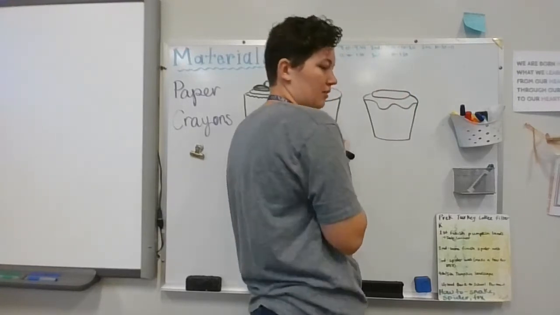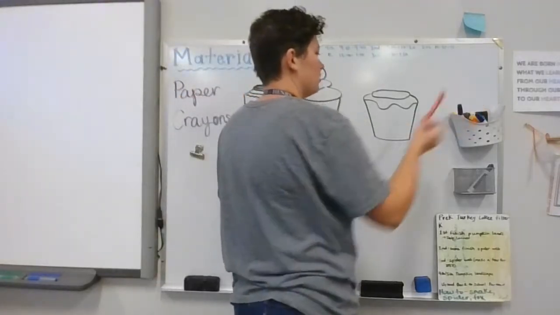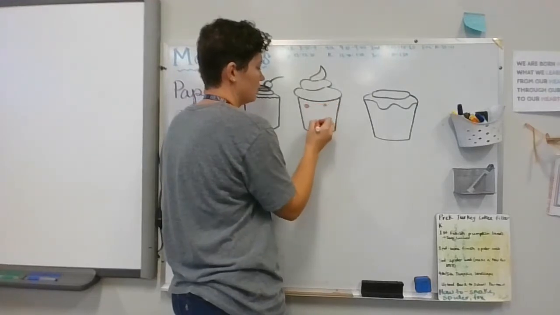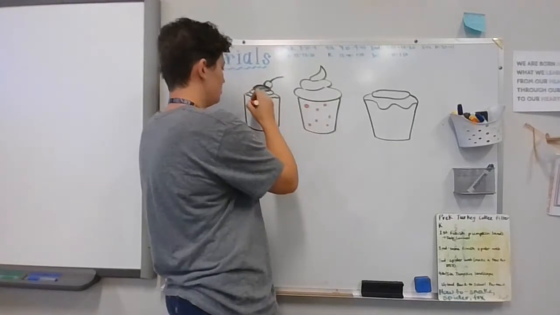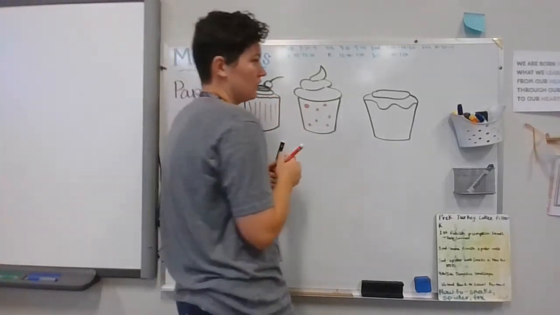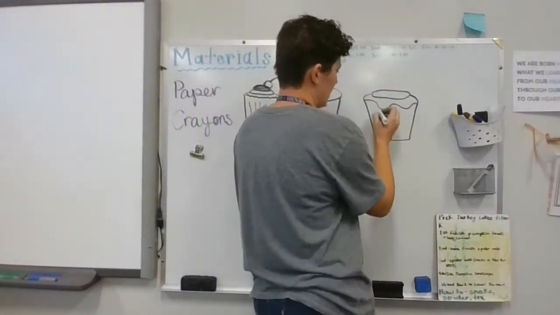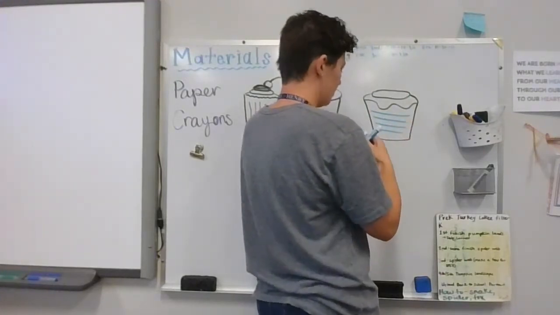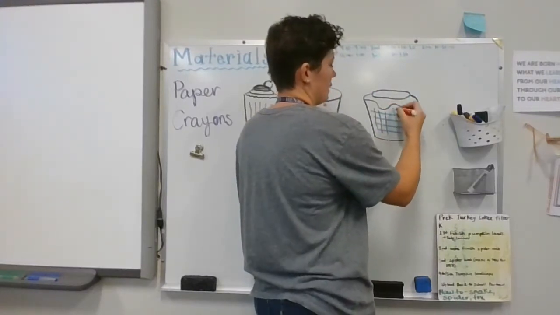Okay? Now, if you want your cupcake to have a pattern, you could get another color if you want to. I'm going to use red. And you could do polka dots. You could do lines. Okay. You could get another color if you wanted to. And you could do a striped pattern in one direction, and then get another color and do stripe the other way so it kind of makes a plaid pattern.